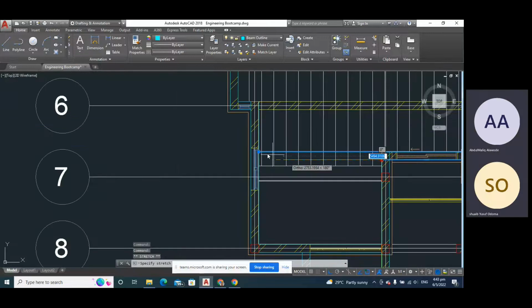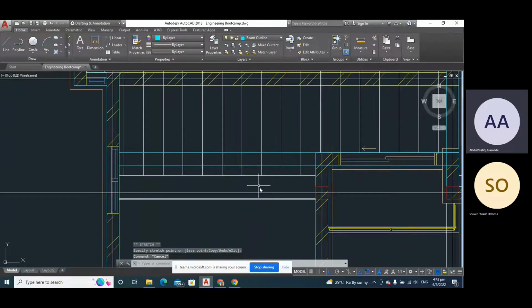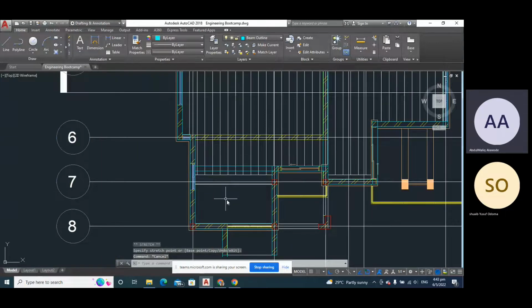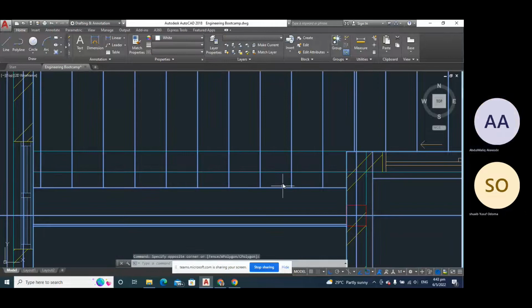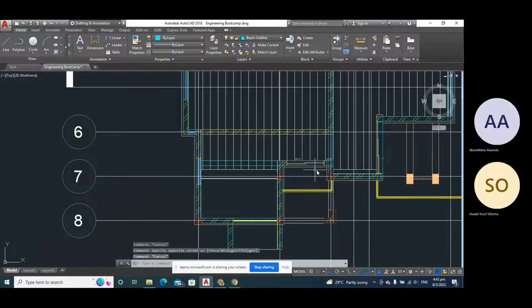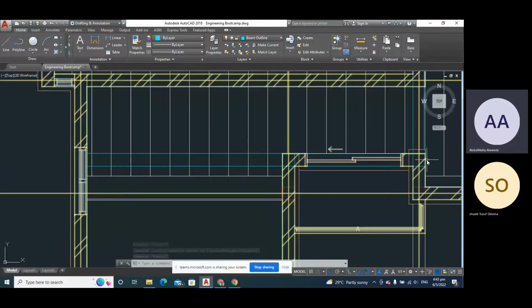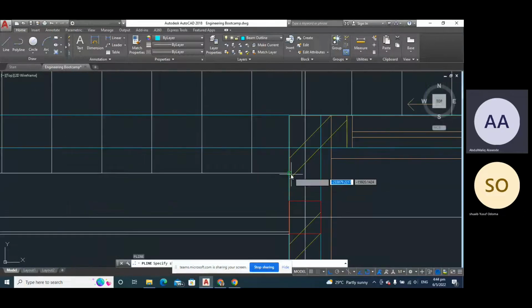With this beam I've created, I will ask my architect: architect, come. You see this slab here, please. You are going to reduce this roof here. It's going to start from here, not from here again. Because it is always advisable that we have our beam running all the way like this. If the architect does not agree, fine, it's not a big deal. What you are going to do is just create your beam.